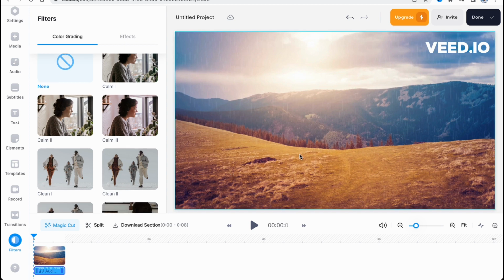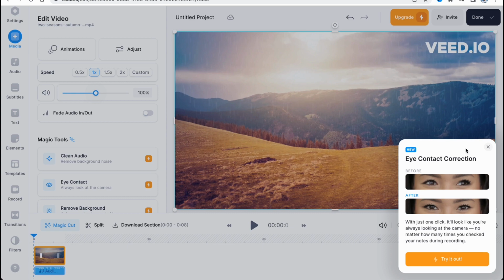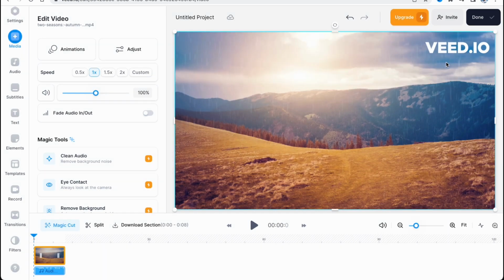And let's take a look at our player here. We can find our player, where we can find the watermark. If you want to delete it, you can simply use the upgrade version and so on. At the top of the screen, we have an option to undo or redo an action. So if you want to delete something, or add something, you can use these features right up here.